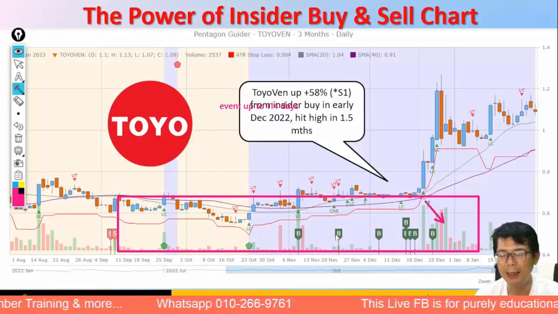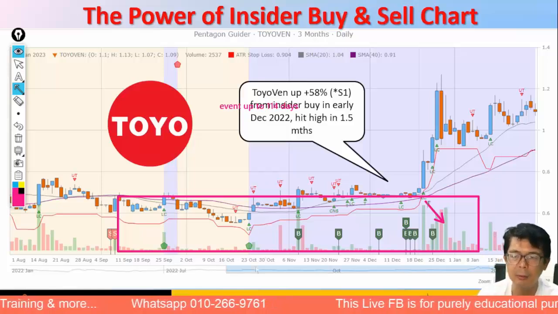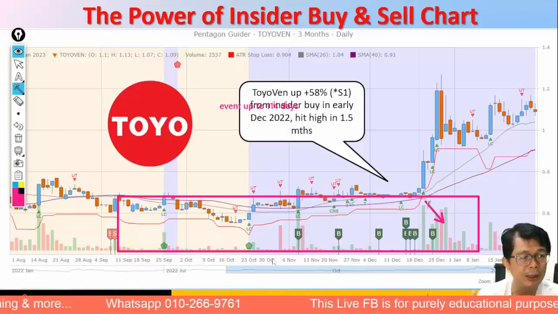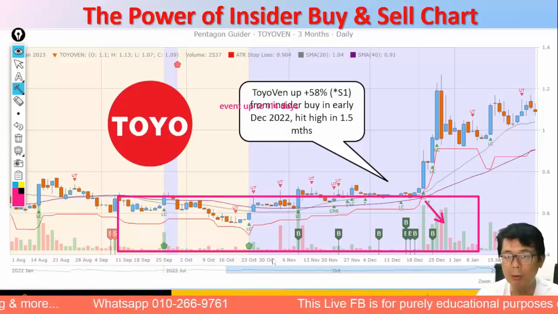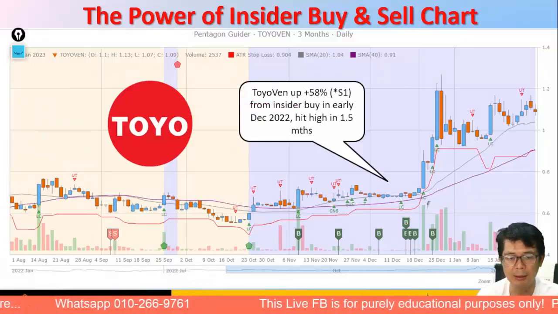Again, if you look here, buying, and then the market started to go up. And also we want to coincide with the green pentagon, and that's pretty much how simple we want to use the insider buying and selling to our advantage. Again, the event here is about 115 days, so you can see this one really goes up in here.